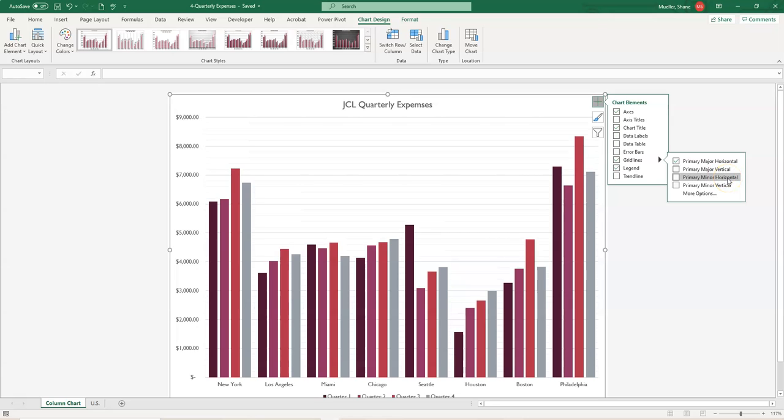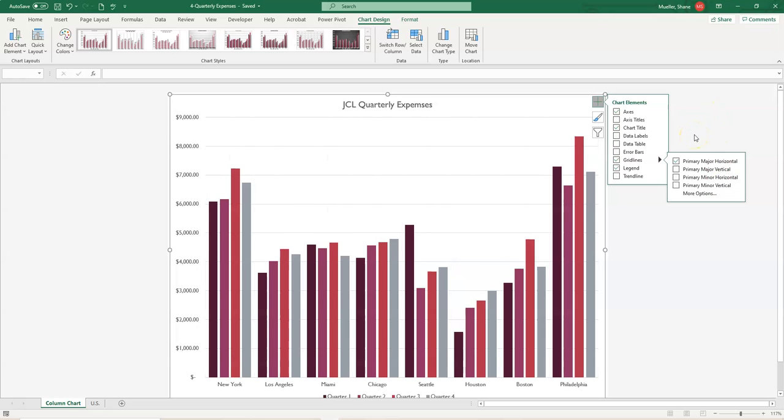If I look at primary minor horizontal, we can see I've got 4 additional lines in between each 1,000, so each one of those minor horizontal lines represents a $200 increment. And primary minor vertical is just going to divide those cities into semi-annual periods, so you can see it divides them into quarters 1 and 2, and then quarters 3 and 4.